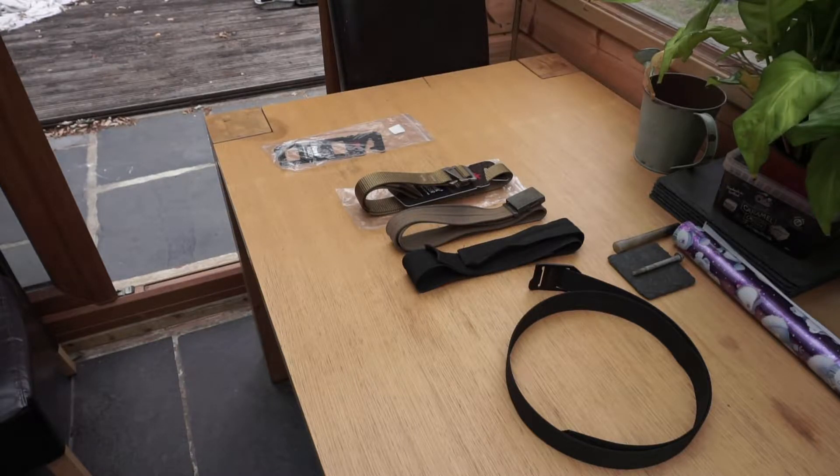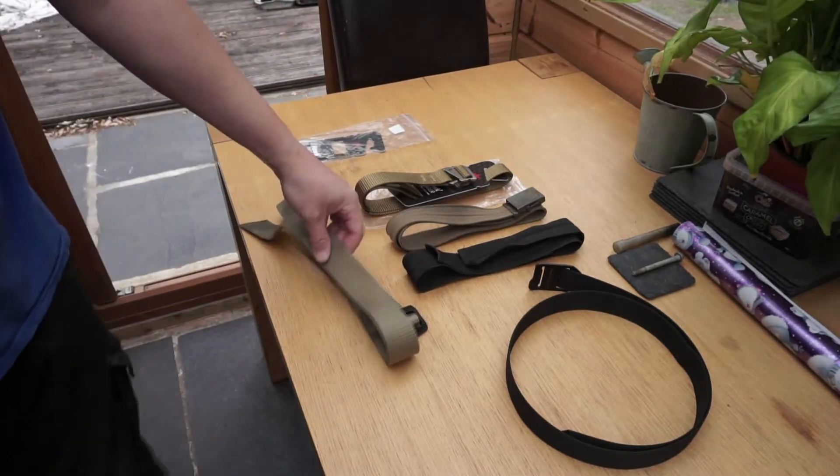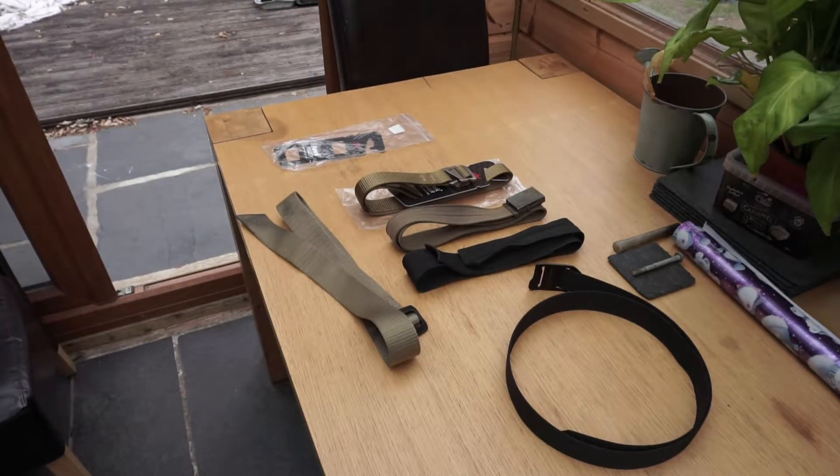So I went over to nylon belts. I started going over to nylon belts really when I was flying and commuting quite a lot through TSA and CIA networks, and I started using belts like this that have a plastic buckle and a nylon strap, and some of them are reasonably smart. That Condor one there is pretty decent — I've had that quite a long time. That's obviously a coyote brown, olive drab kind of colour, and I have a black one which is missing in action at the moment, probably borrowed by one of the lodgers. The benefit of those is airport security — unless they're particularly strict or at a particularly high state of emergency, it's normally perfectly fine to go through because they're non-metallic, they don't show up. There's a slight change in density, and obviously the scanners work on density rather than just metal, so they're generally okay.